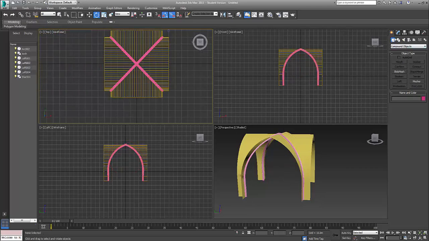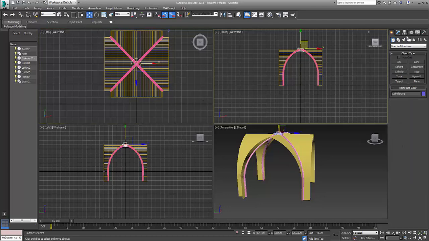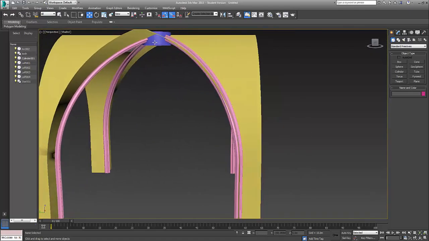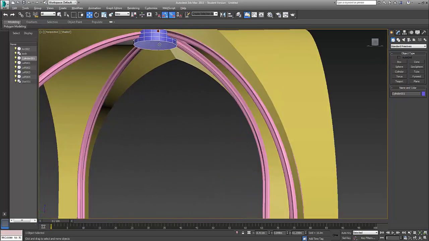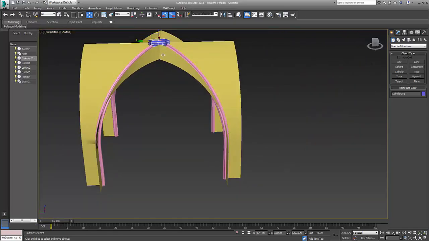And we will create a standard cylinder and S to line up with the grid, snap to the grid. Should be okay. S just about out. And W. And obviously you can shape this to whatever you feel like. Just making sure it all lines up. Yep, that's fine. So that's how you make a quick arch.